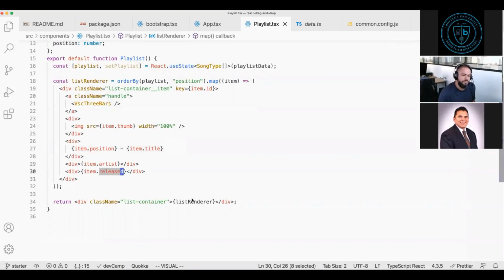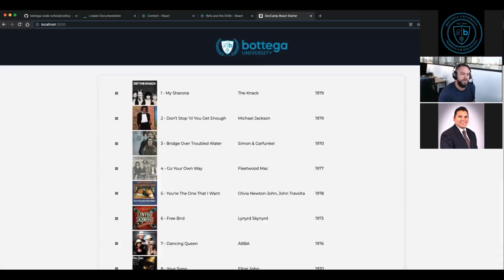And that's it. And then from there, we're calling our ListRenderer. And notice it's a variable, it's not a function. So that's how we're able to simply call the word ListRenderer. And that's it. That is our playlist component. And that gives us all of this detail. So now that we've walked through that, we have our starting point. Now we can start implementing the drag and drop system.